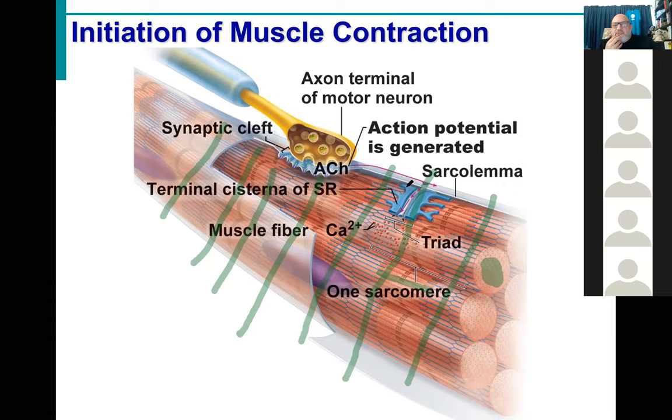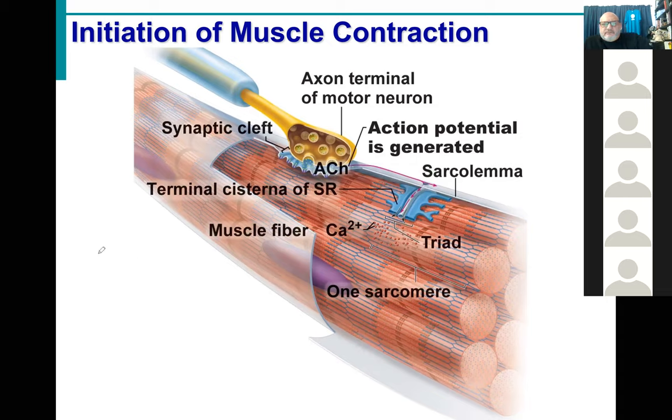The sarcoplasmic reticulum, its transverse tubule, and the terminal cisternae of the smooth endoplasmic reticulum wrap around the myofibrils. So they're not a part of the myofibrils and they're not a part of the stripes. To clarify, we're talking about a single muscle cell that will have the T-tubules throughout it, but it doesn't tell us anything about the dark versus light striations that we see on muscles under a microscope. Correct. The triad is these three structures, the two terminal cisternae and the transverse tubule that wrap around all of these individual organelles that are the myofibrils.